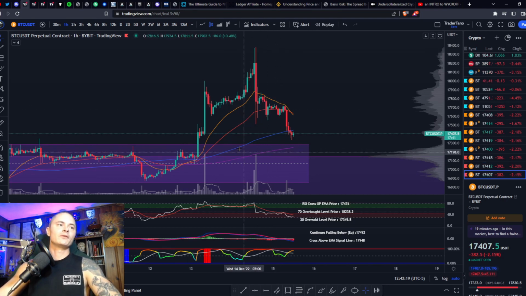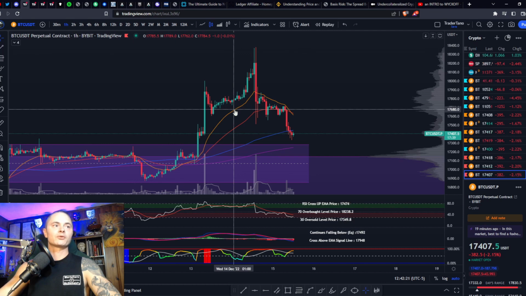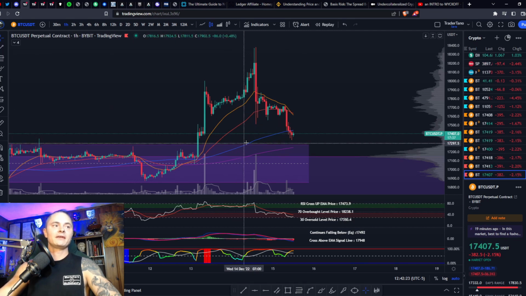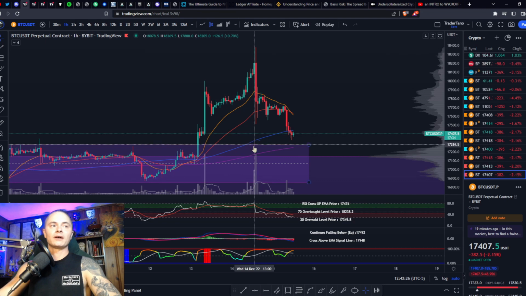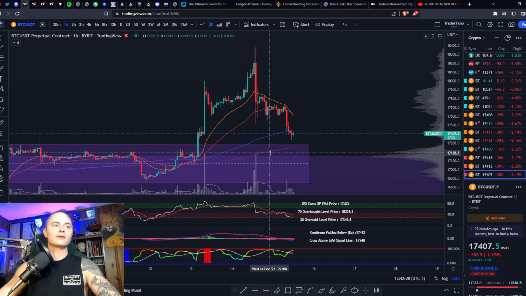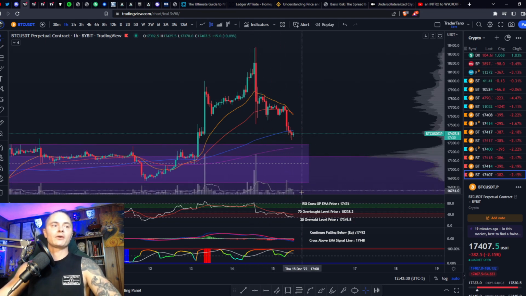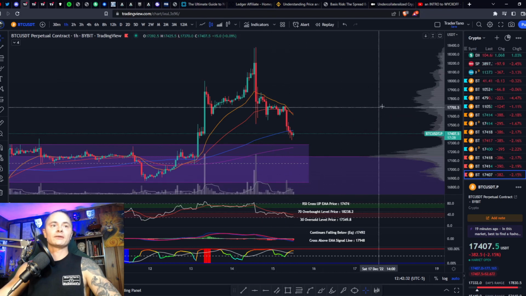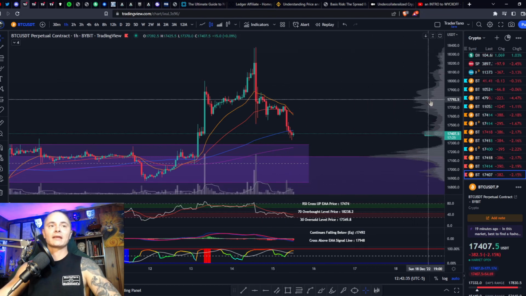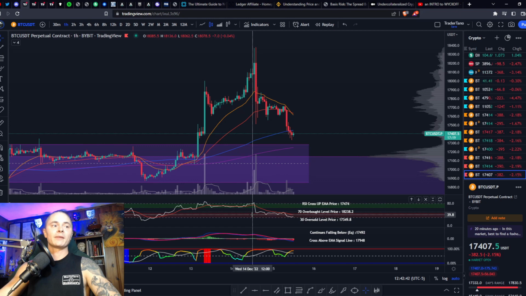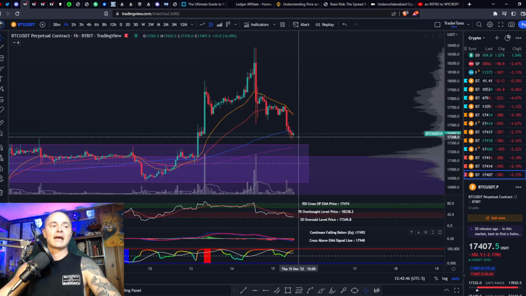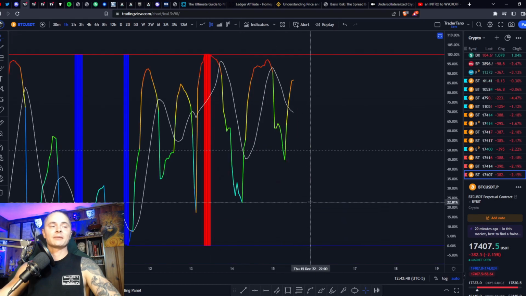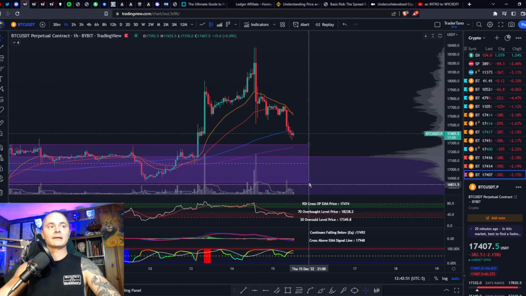All right, so we have your moving averages here, your yellow being your 21, red being your 50, blue being your 100, and purple being your 200. Next, we have your volume here at the bottom, which is vertical. And then we have your VPVR here to your right, which is horizontal volume that measures volume at a certain price level. All right, then we have your momentum oscillators, one being your RSI, another one being your MACD, and then we have a volatility measurement, which is your BBWP.